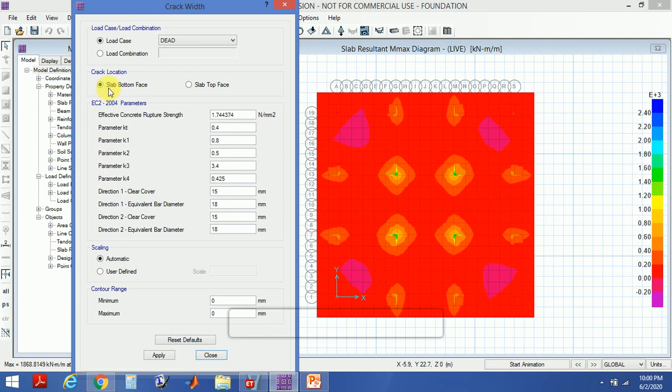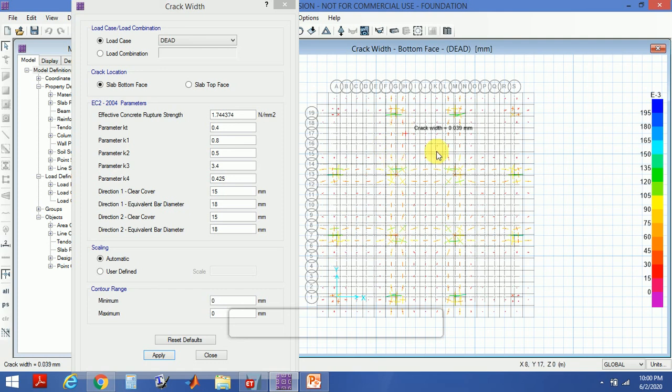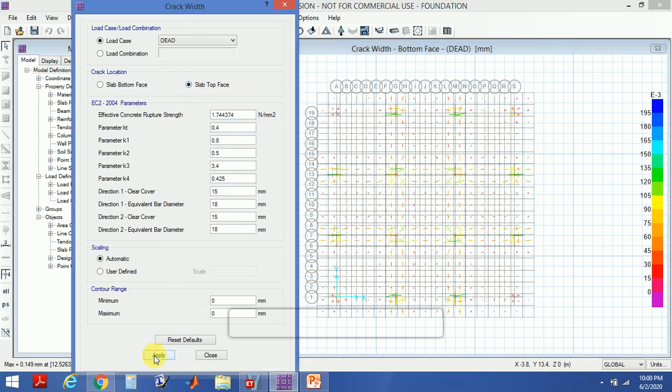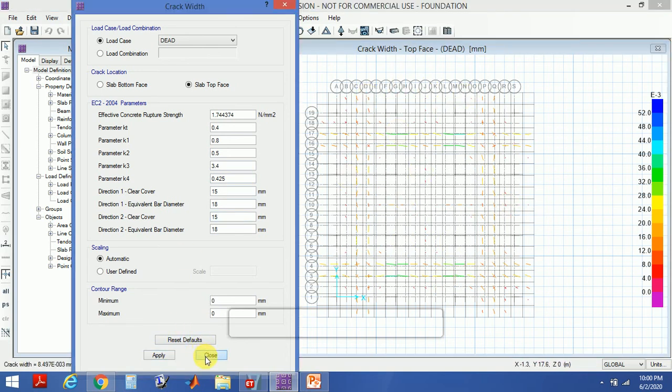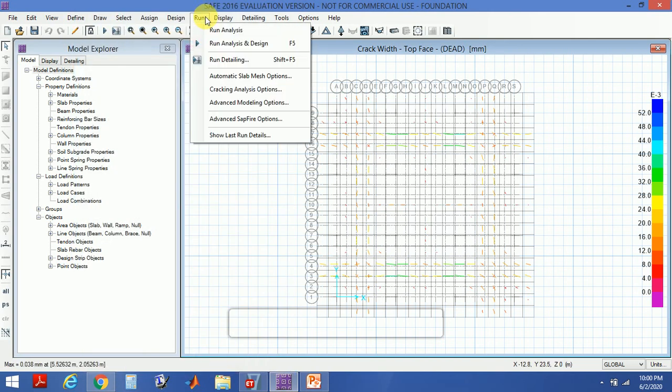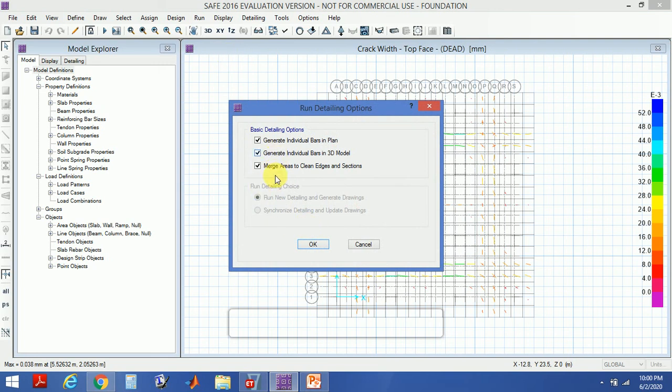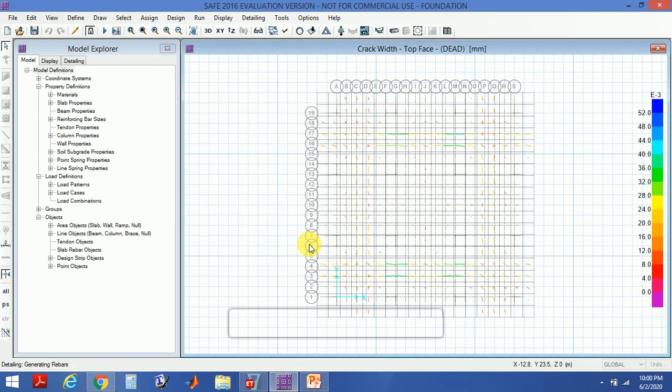If you want to see that, select any load cases, click on apply. You can see crack width to the power of 3, which is negligible, even at the top face of the slab. You can see all these results. Just close. To get detailing result, we can go to run detailing, click everything and click on OK.